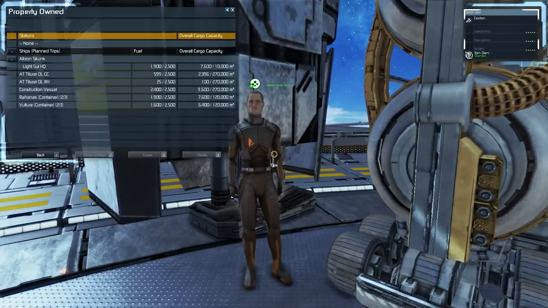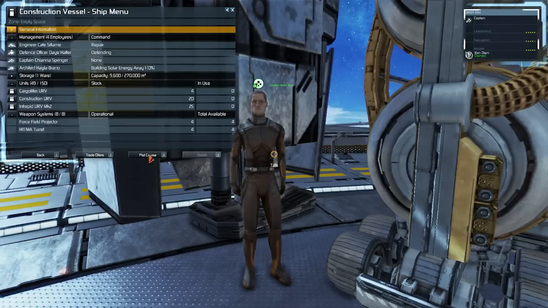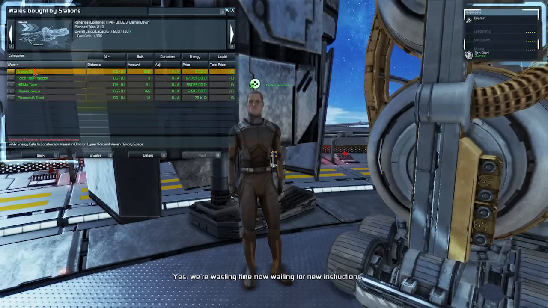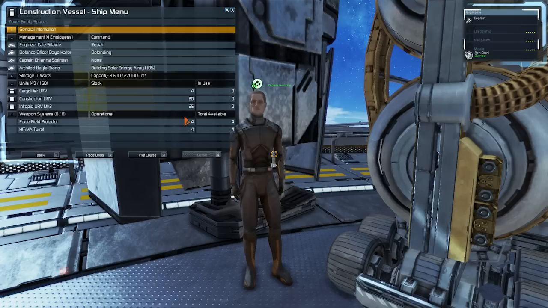And if we go now again into our construction vessel, go into details, trade offers, you'll see that they are not on the trade list anymore. So I'm going to leave the rest for the NPCs. I'm going to revisit the construction vessel later on and see if there are any bits that are needed.